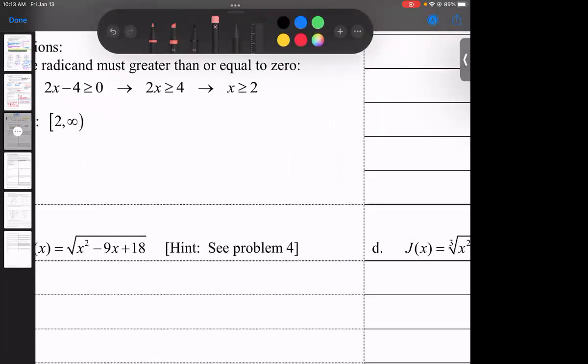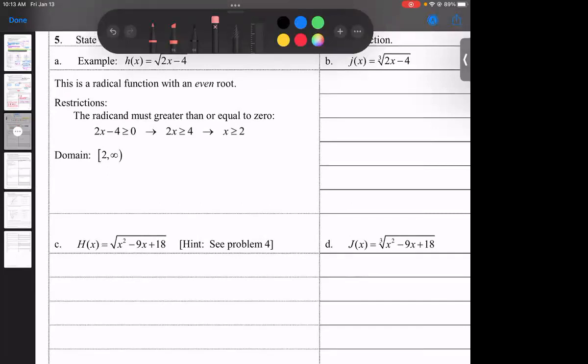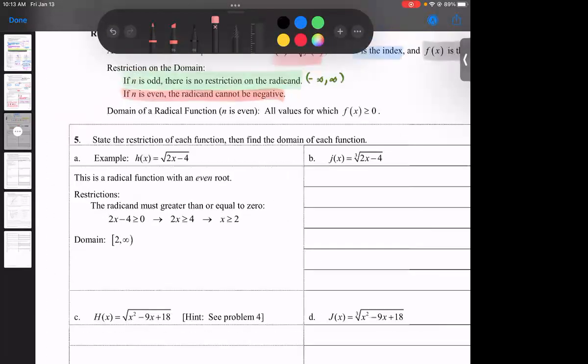So you could do the cube root of a negative, yes, if your instructor includes the complex set. But right now, no, I'm not talking about that. So up to now, we only deal with real numbers.